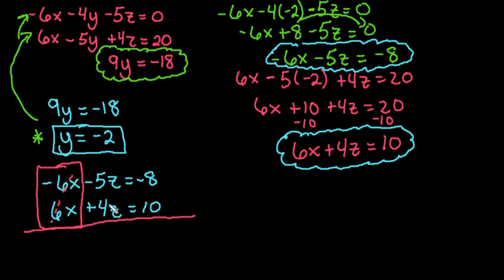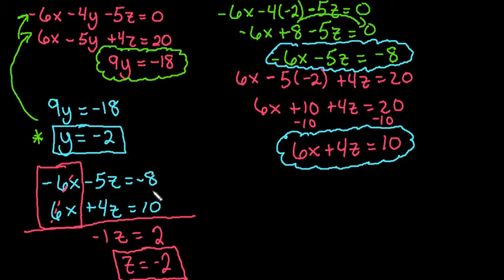On the next part, I would just add these two together and this would give me negative 1z equals 10 minus 8 is 2. So we end up with z equals negative 2. If I divide both sides by negative 1, or change the sides to get the z by itself. We're still not done. We've found two of our variables. Now we have to find our third variable.